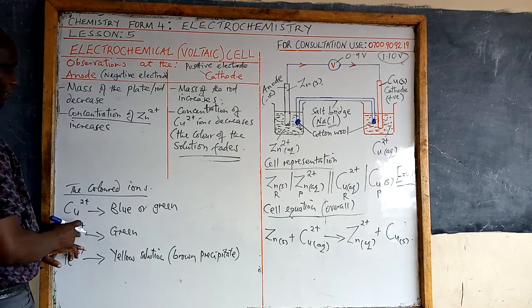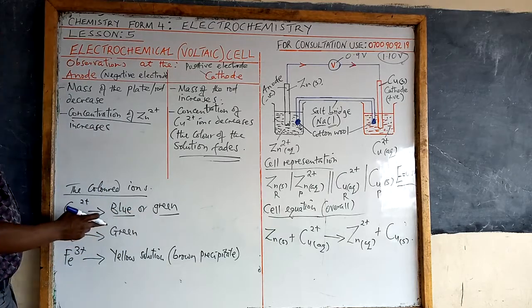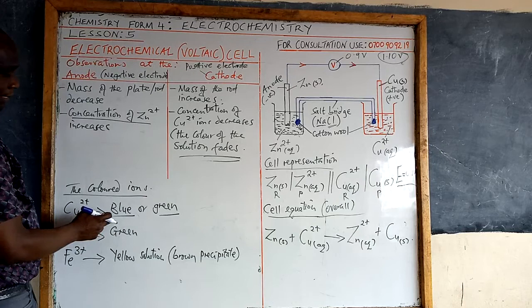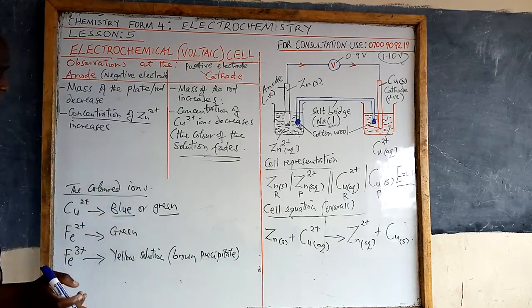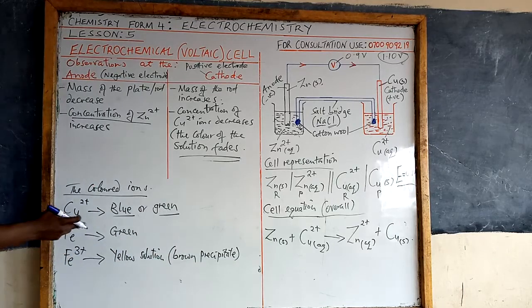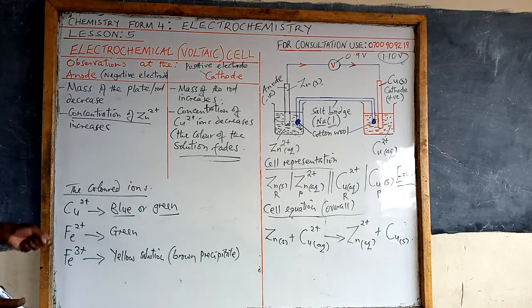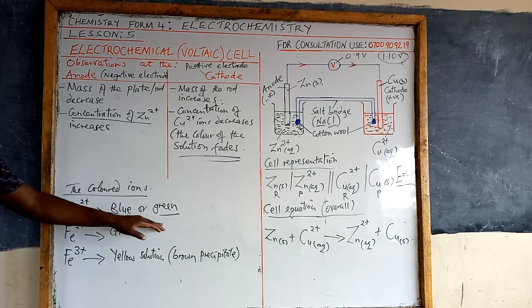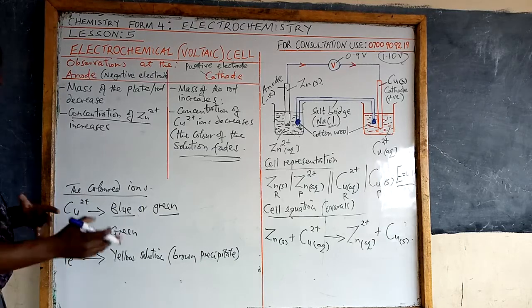so the color will intensify. And just before I forget this, copper ions, some copper salts, most copper salts are blue in color, but we have a few salts that are green, like copper(II) carbonate is green, copper(II) sulfide is green. So you can have a copper solution which is green. So green is not always iron(II). We have some copper ions that exhibit green color when they dissolve, even when they precipitate.